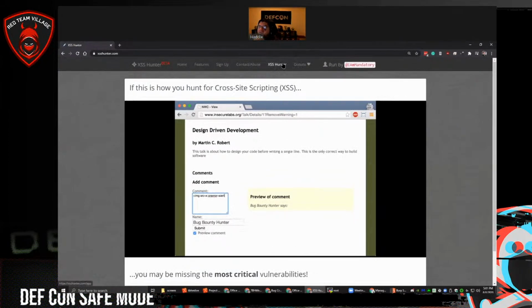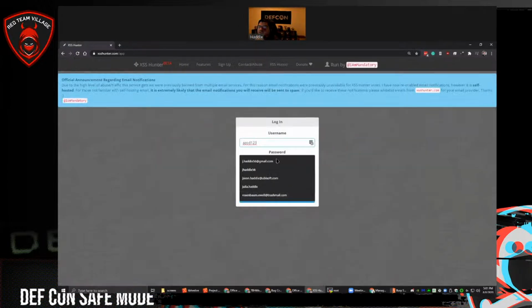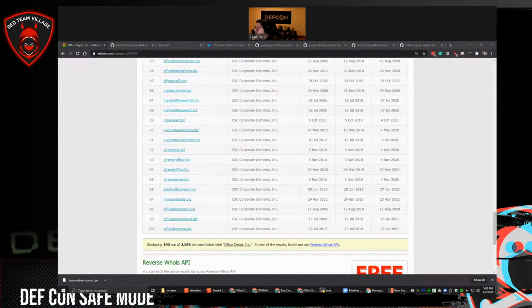I'm pretty sure most of you know already how this works. Let's see here. I don't have an active account for some reason. Okay, I'll use my buddy's. No worries, he won't care.